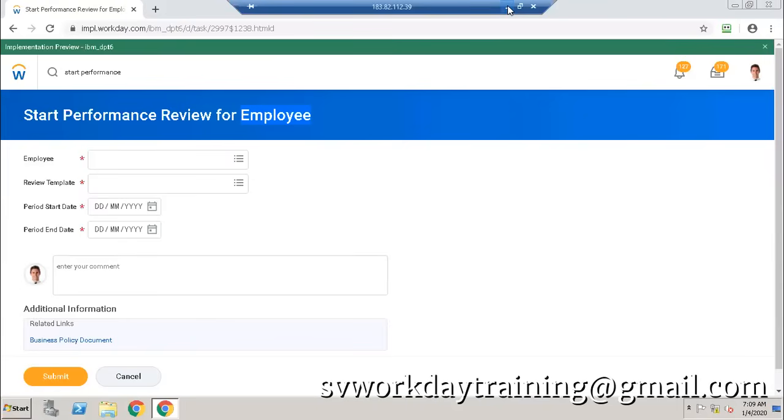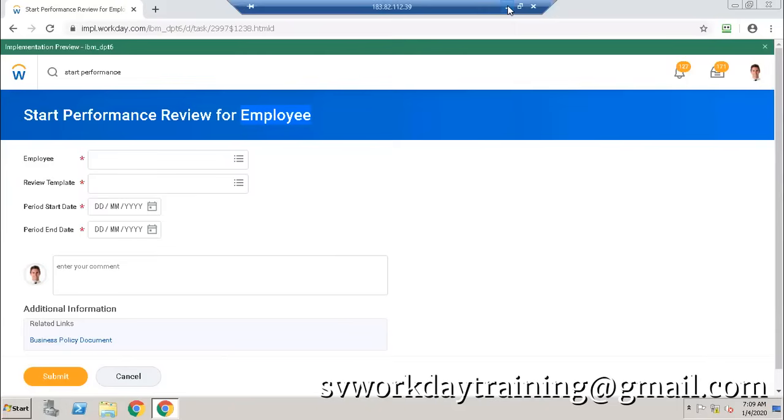When I say integration, 50% of your entire integration is covered by report writer, because you can use report writer for creating a report. You can use your reports in EIB. You can use your calculated fields in core connector, and you can use your report in Studio. So 50% of the entire integrations are managed by Workday report writer.